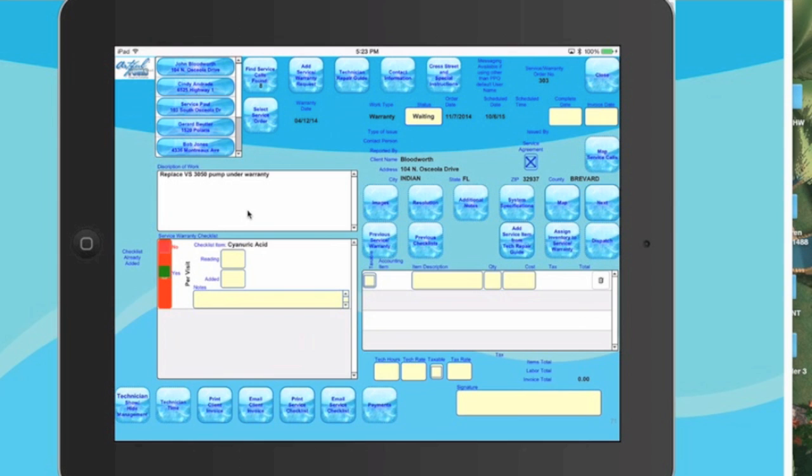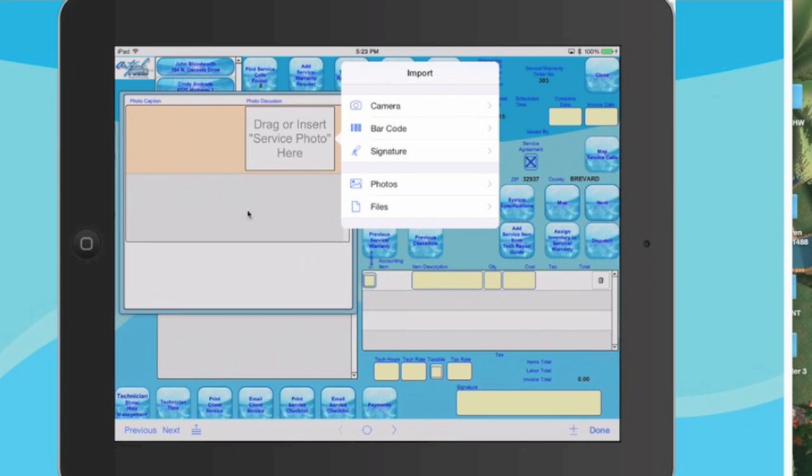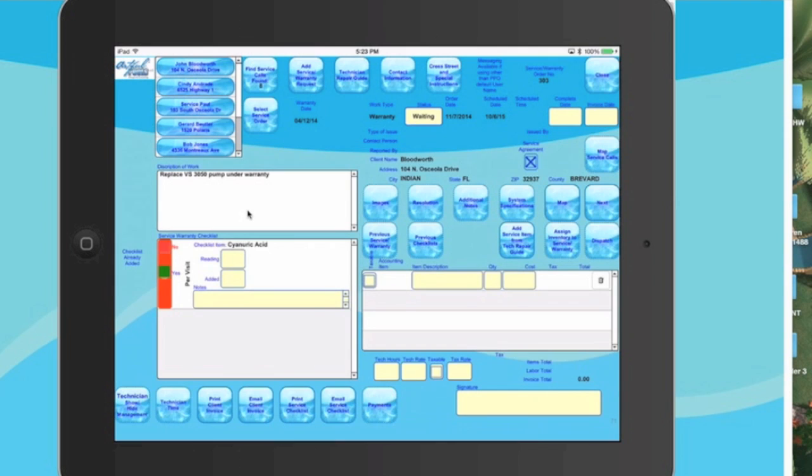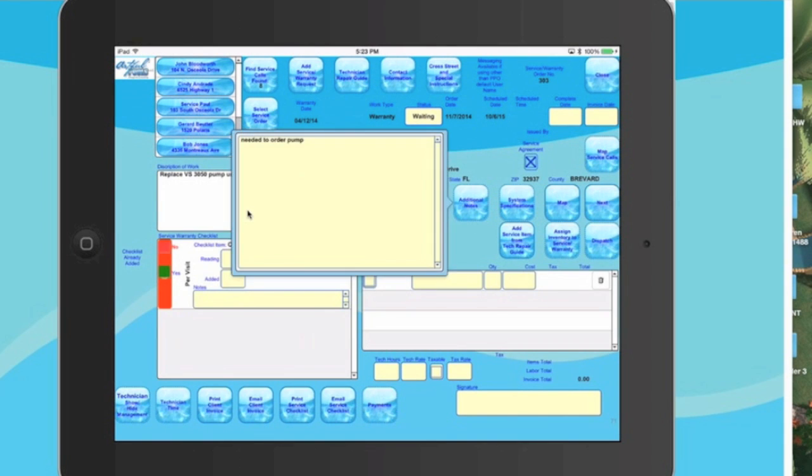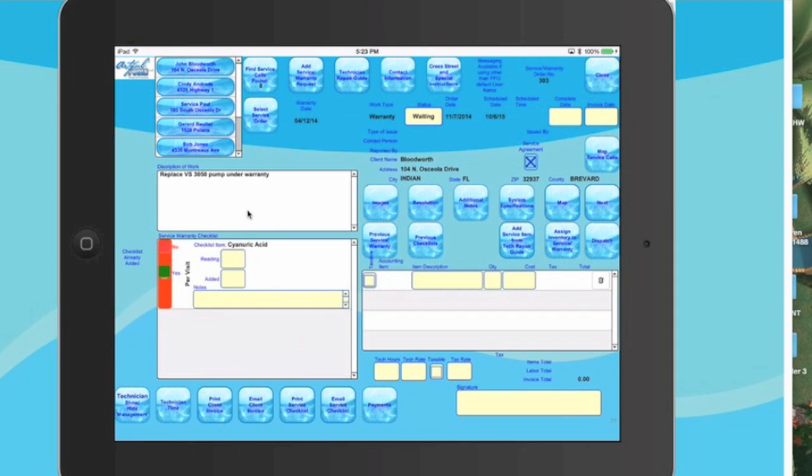We can upload an image. So I could go directly from here, take a picture on my camera, and insert it in the file for this service call. I can create additional notes. I can assign inventory to the service call. I can view the map to get there. I can also email the client an invoice, print an invoice, and if it's a weekly service, I can create the service door hanger and email it or print it for the client.